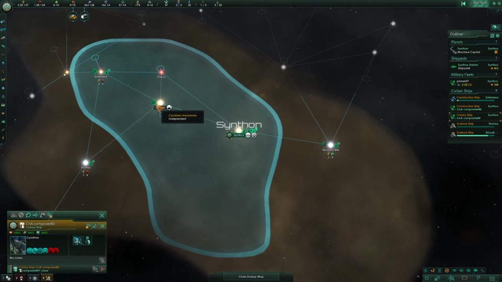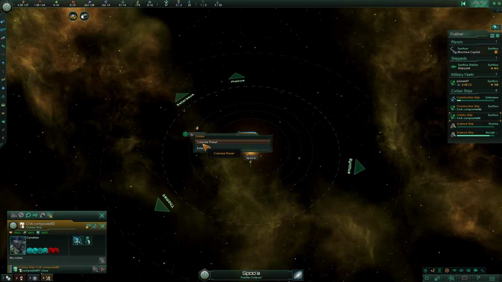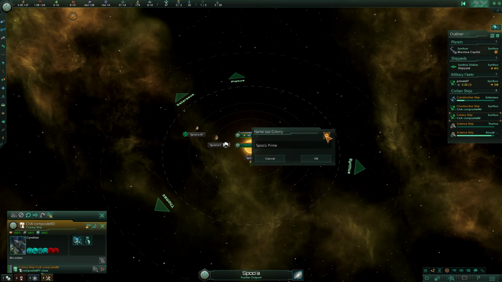I want you to come here. And I want you to colonize this planet. We're just going to call it Spoo'a Prime, because that's kind of what it goes by. Or we can go and randomize the name.